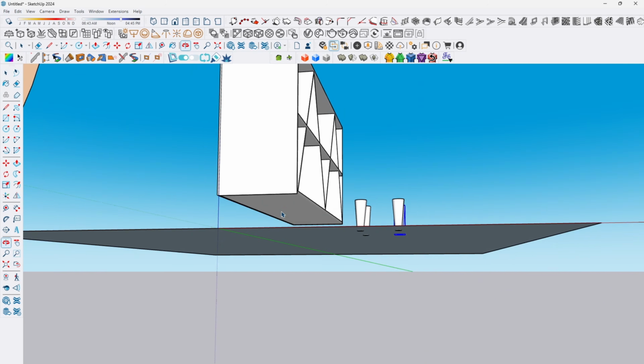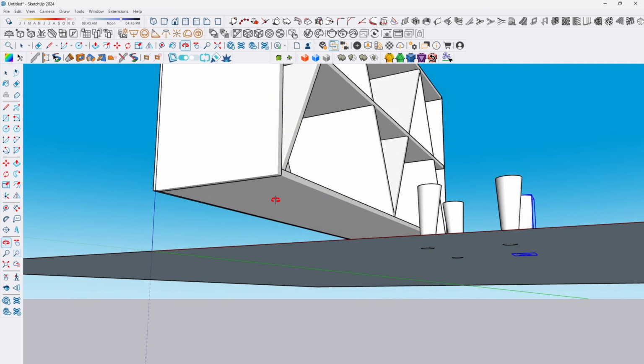So I can come here, give a distance of 5 inches.